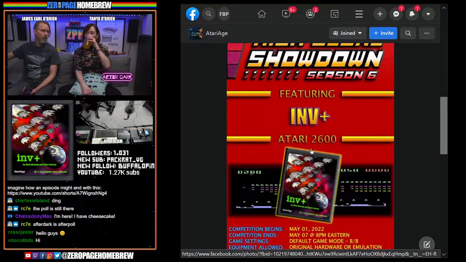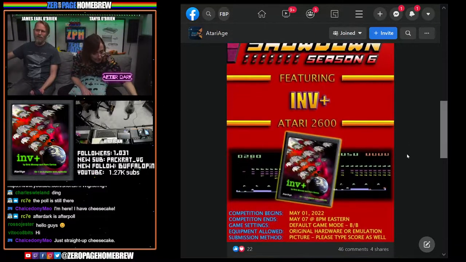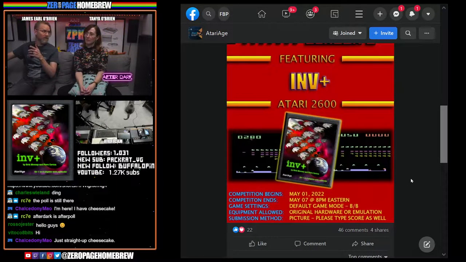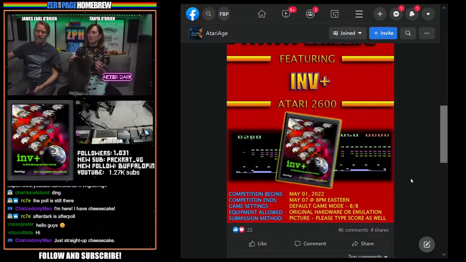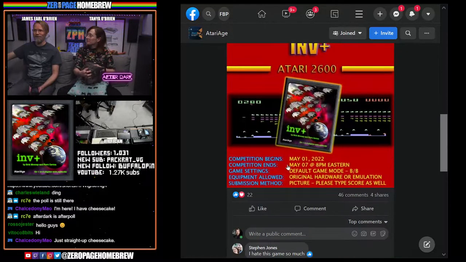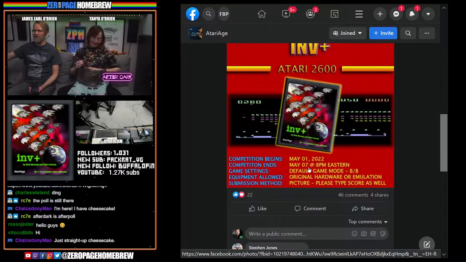Whenever they have a homebrew, they usually have old school games, so whenever they have a homebrew, we play it on the show. Very good players play this. There's also one on the AtariAge forums as well, with very good, big high scores. This started May 1st and ends on May 7th, so four days from now.